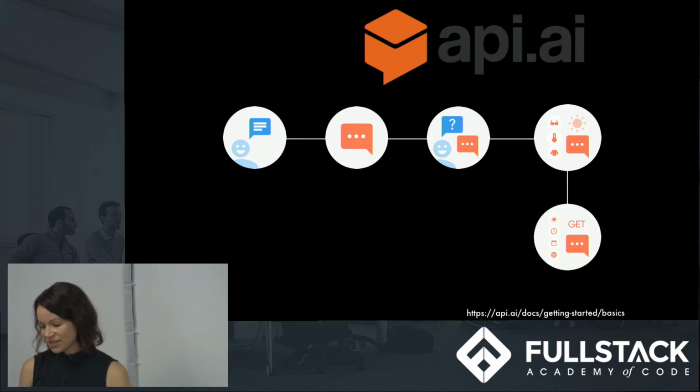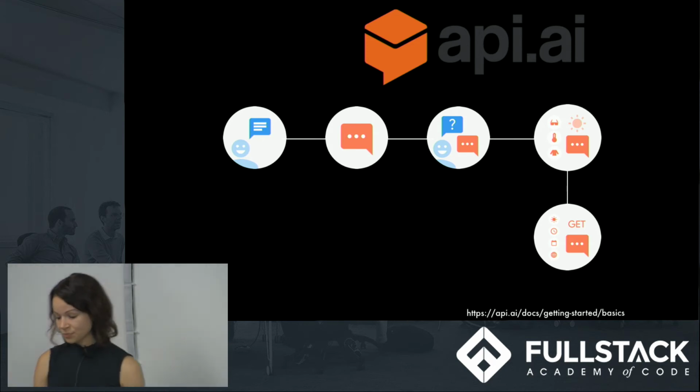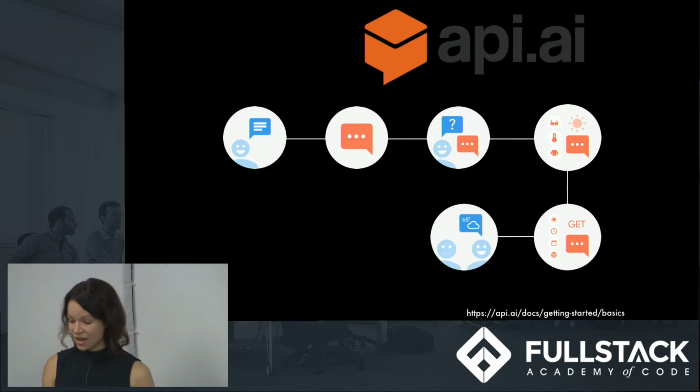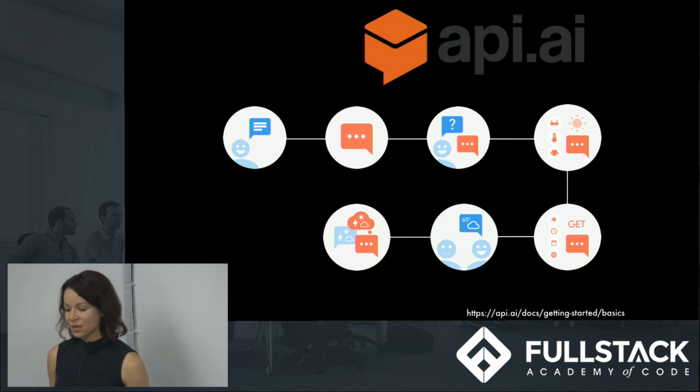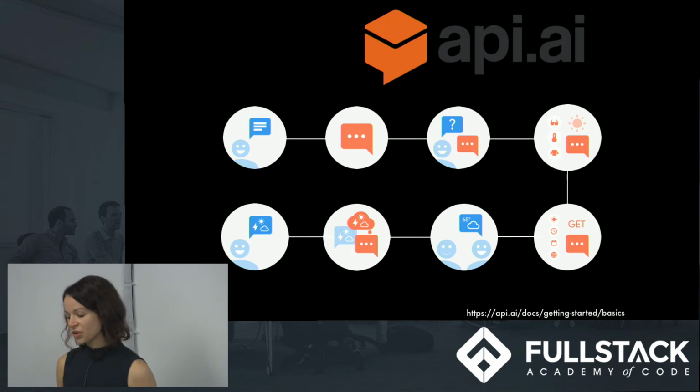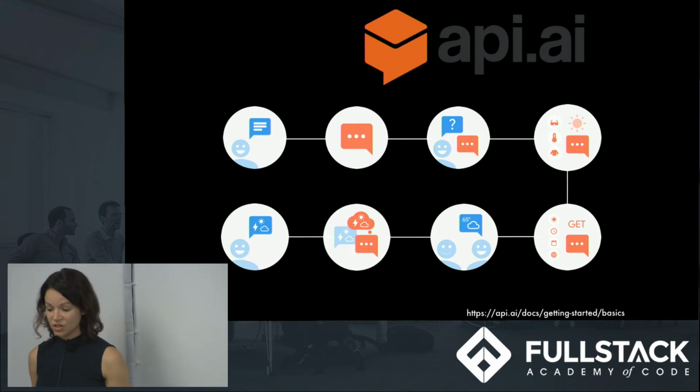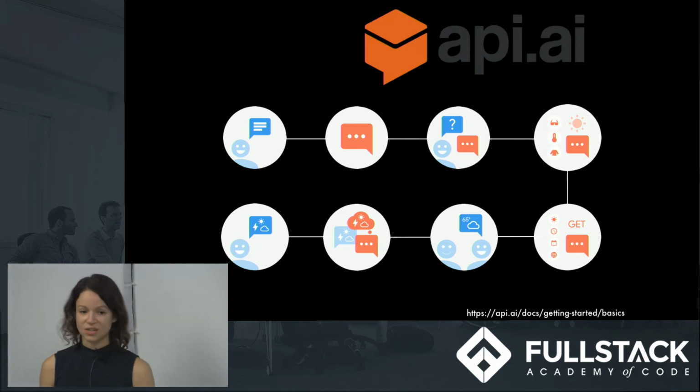Once it identifies the necessary entities, it can make a request to receive the information it needs in order to answer a question. Then it outputs a response. And while I didn't implement this in my chatbot, you can use context to keep these parameter values from one query to another. So if I ask my chatbot, what's the weather in New York, and then I ask, what is it in Chicago, our bot will recognize the context from the previous query.